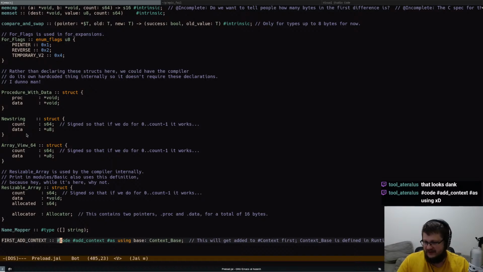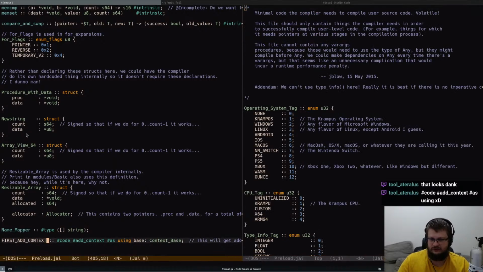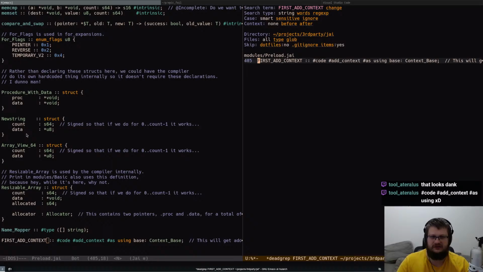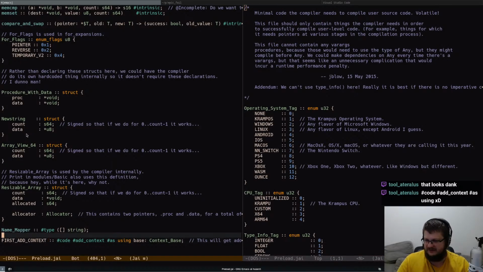I mean, this is code, which means that this gets evaluated as code. And this code just gets inserted into your first workspace, and the compiler picks it up. So that's actually pretty cool.